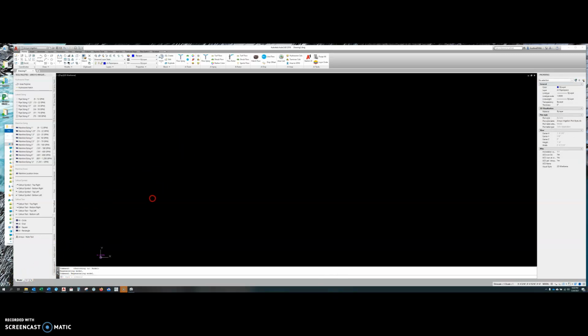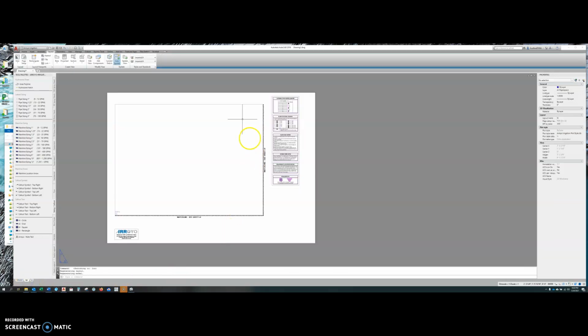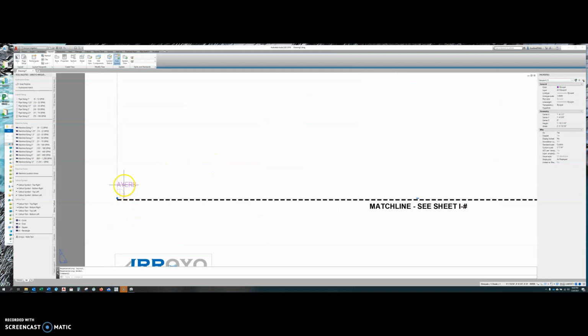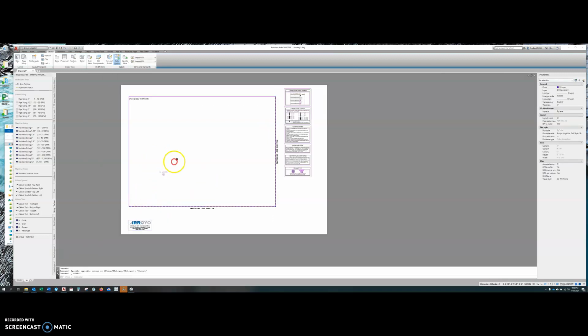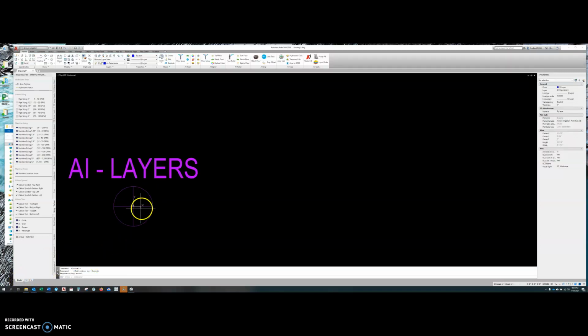So now I'm in model space. This is your main work area, and it kind of reminds me of Google Earth. And then this is what we actually produce and send out. So this is like a window right here. This window is called a viewport. And then we see a portion of the model space below. So you can see these layers. If I move the window, this is looking through a window into model space, which is seeing this right here.